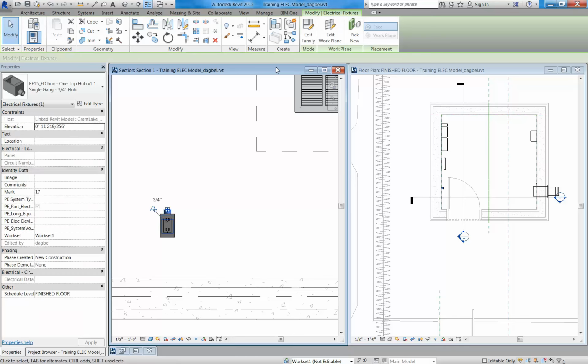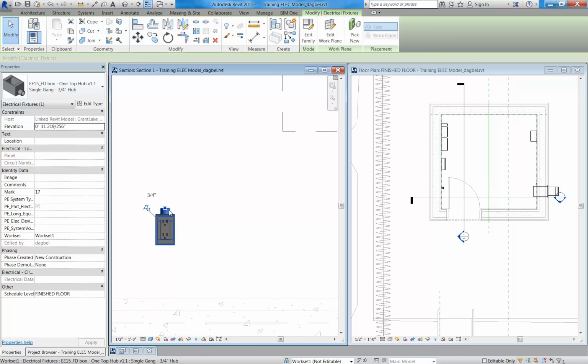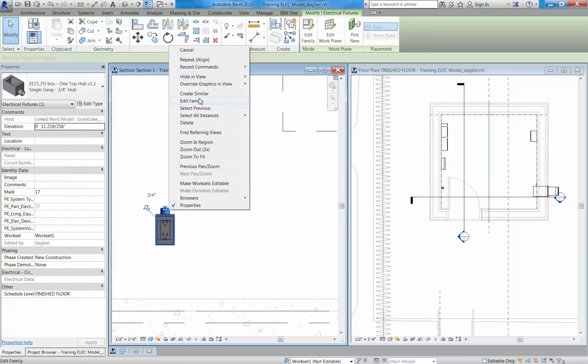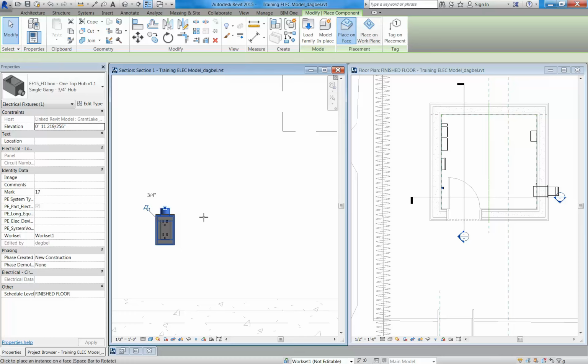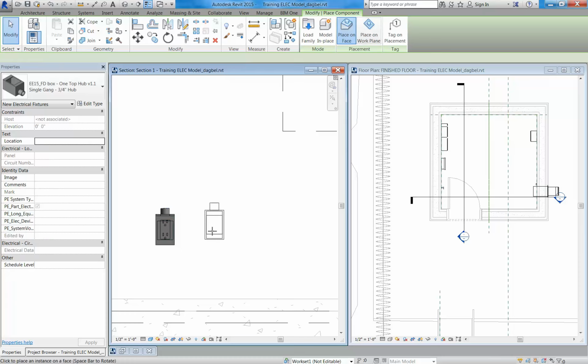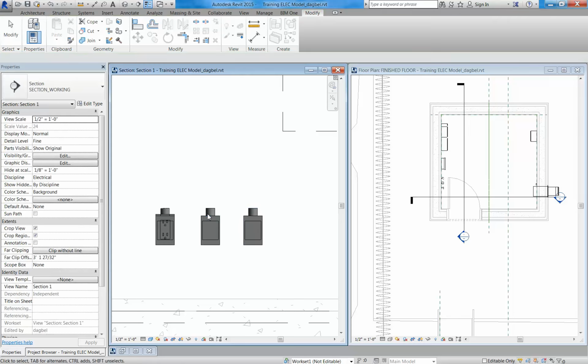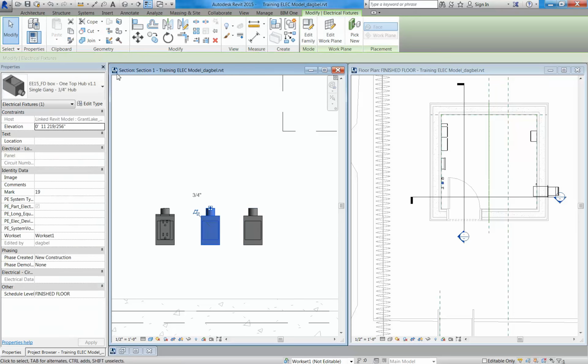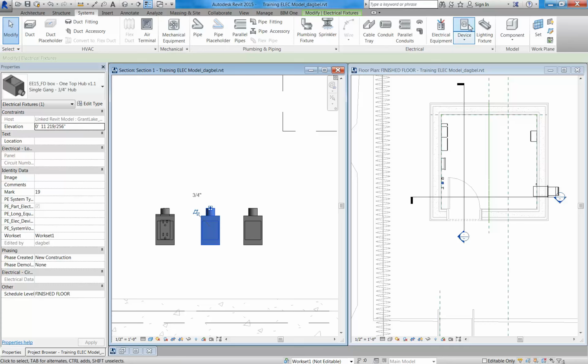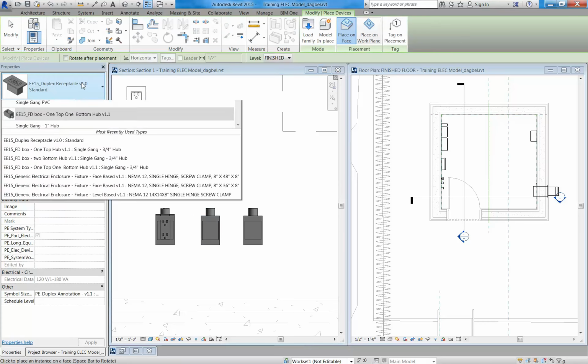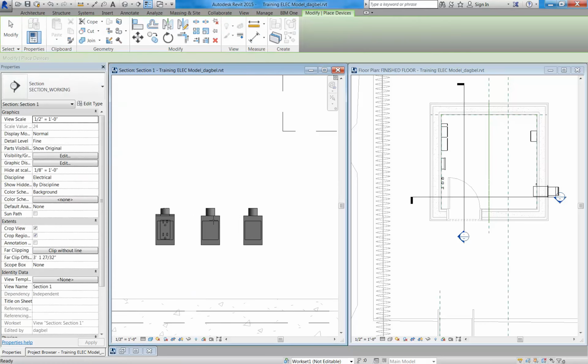Just to demonstrate what the other types of receptacles that we have are, go ahead and create a similar box to house another receptacle. We'll do two of those. So let's go ahead and we'll add a GFCI box.